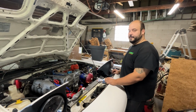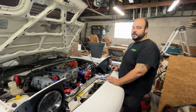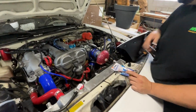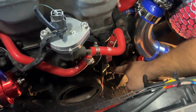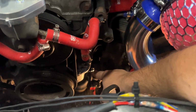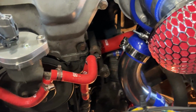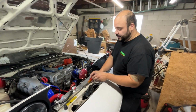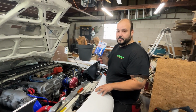Alright guys, I put some JB Weld on the bung that we drilled and tapped into the oil pan right here, and it dried for about 2 days, I believe. Now we have to go ahead and hook up the lines with some thread sealant.